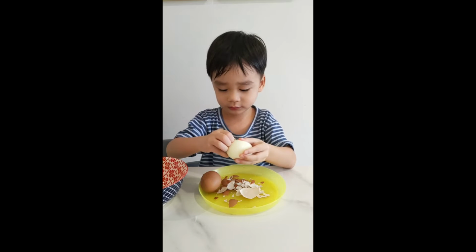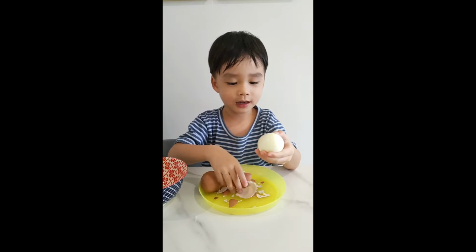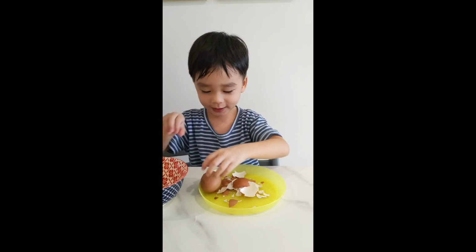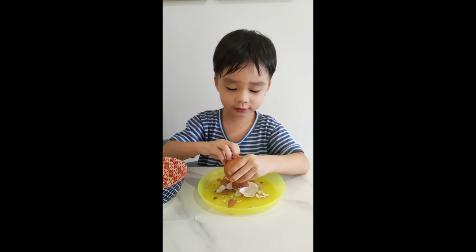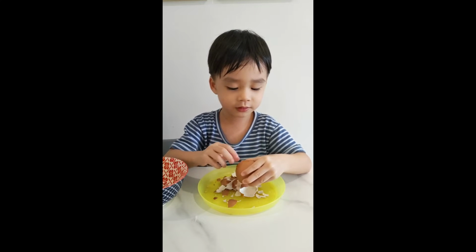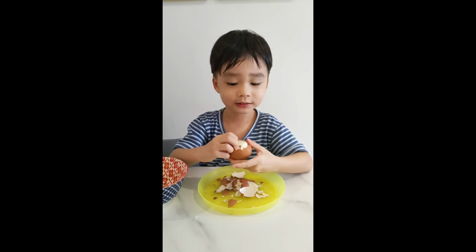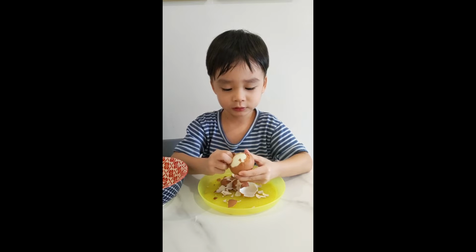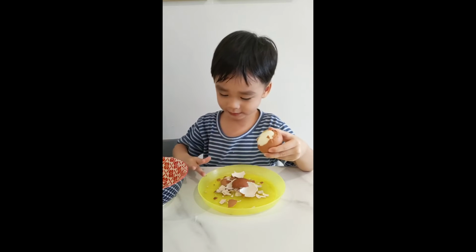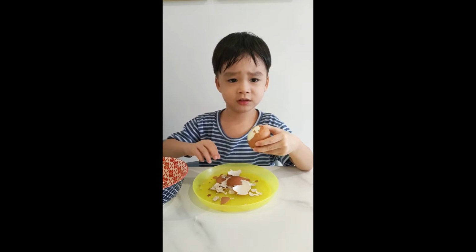Egg one. Can I do 2 or 3? Also can. Another one. Okay. 2. I want to do another one. This one I no need to crack. It's really cracking. It's very hard to do. Is it? It's very hard. Oh, it's all wet. Oh. Never mind. Like that one eggs.